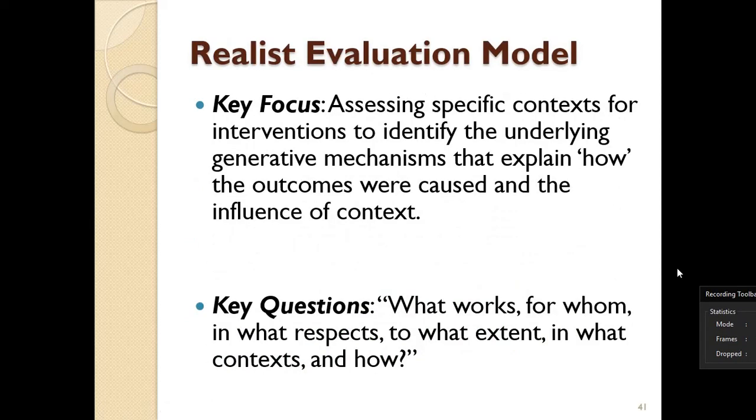Next is the realist evaluation model. The key focus here is that the evaluator wants to assess the specific context for evaluation, for interventions, to identify the underlying generative mechanisms that explain how the outcomes were caused and the influencing factors or context. So the key important question when evaluation is going to be done is that the evaluator and the commissioners or the clients are asking themselves: what works, for whom, in what respects, to what extent, in what context, and how. So it's a combination of many questions, but this is the key question of applying a realist evaluation.